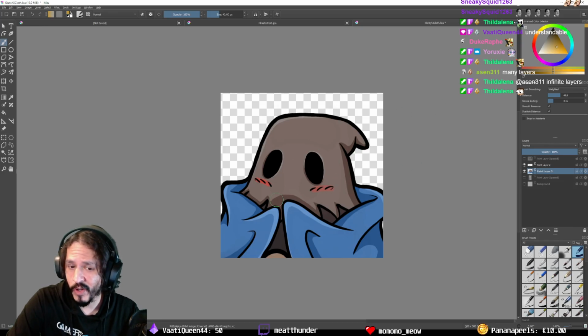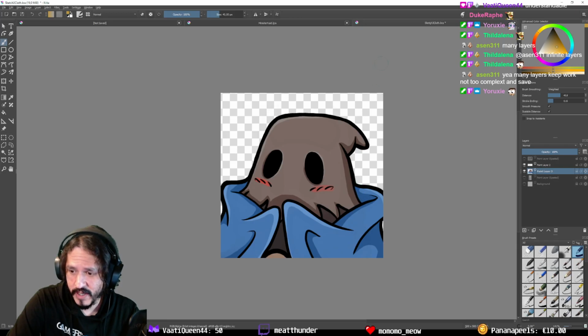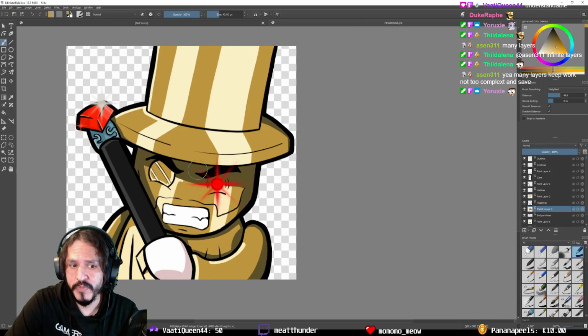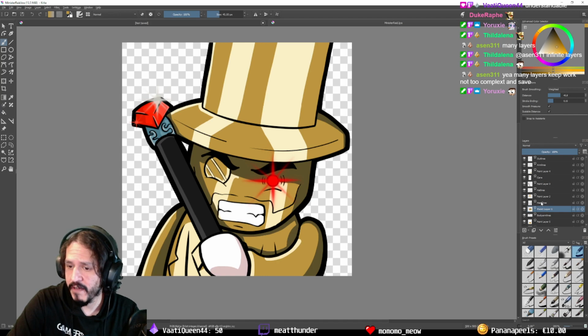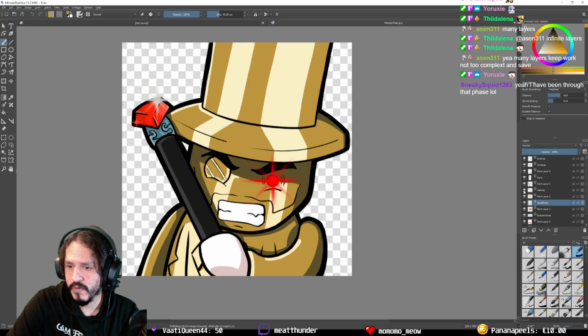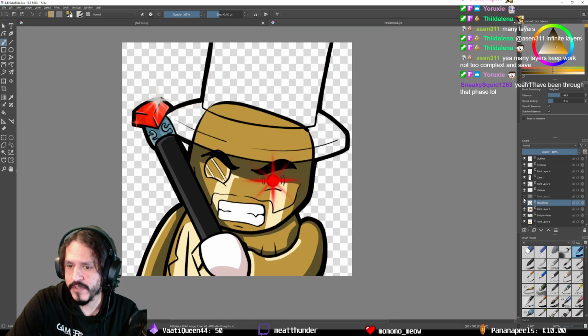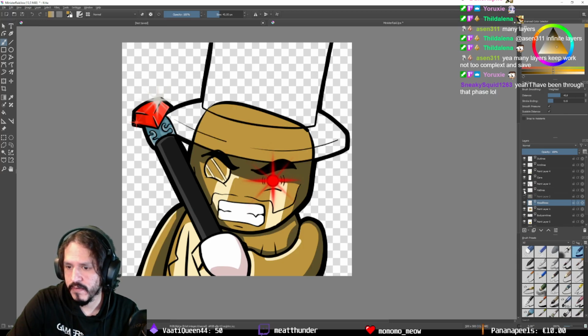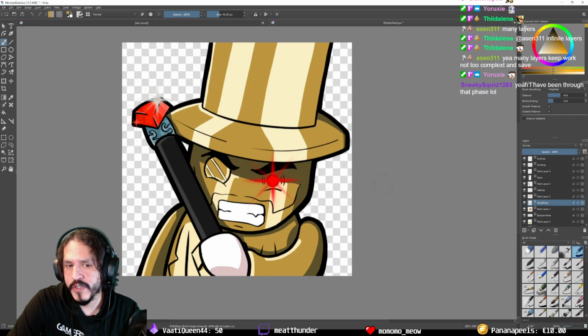Now, making changes to Cloth right now will be very, very difficult, because she is basically one unit. However, making changes to Minister is a little bit easier because I have the head separated from the hat. The hat is completely separated. I can remove the hat. So if I ever want to make something smaller or move something around, I can do it independently without affecting the whole thing.